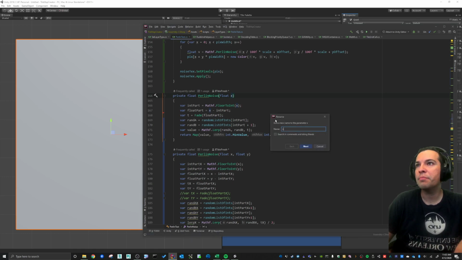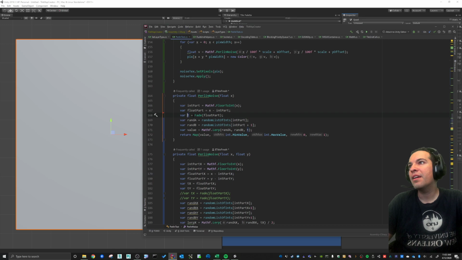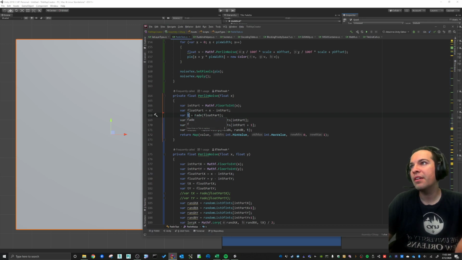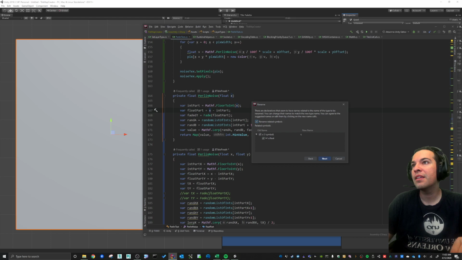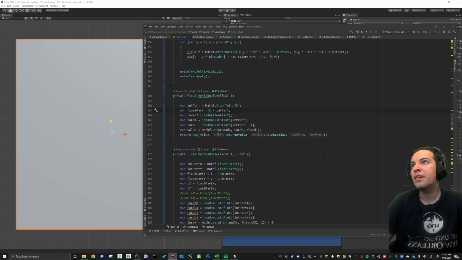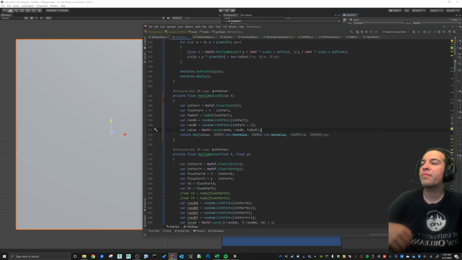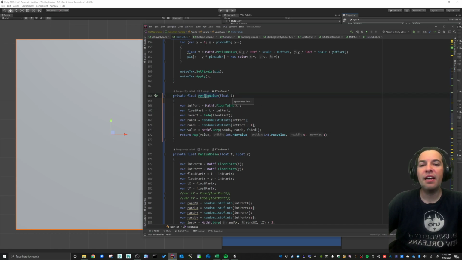This float could just be T. I'm gonna name you Faded T. You'll be T. So we're passing in a time variable, right? And what we're doing first is just getting the int part of time.